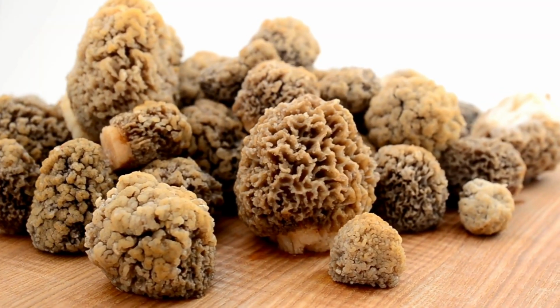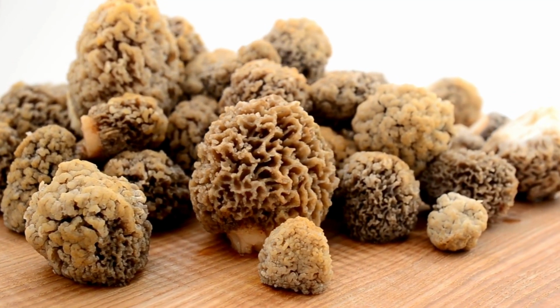You can cook them and put them back in the fridge. That way you have them for a few days. How would you cook them? I would saute them with a little bit of butter, some shallots, and some thyme. You can actually add a little bit of water, put a lid on it, steam them a little bit. Then when they're steamed, you take the lid off, so you want to evaporate that beautiful mushroom liquid again into the mushroom. Then you put them in a deli container in your fridge, and then you have morels for a couple of days. I hope those tips give you an idea of how to store them for maximum use.